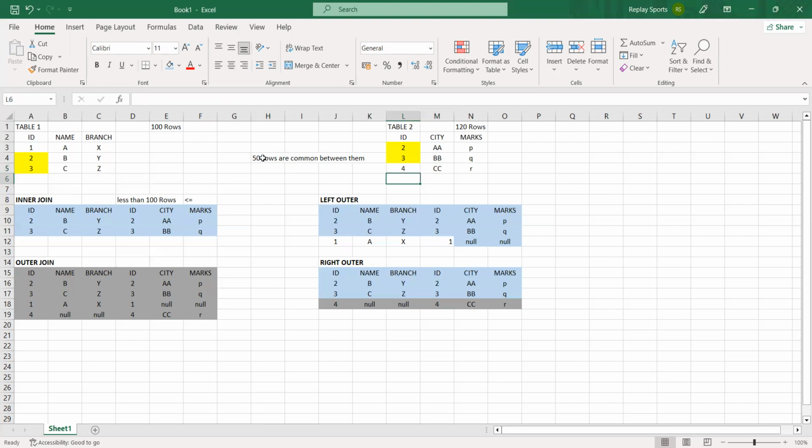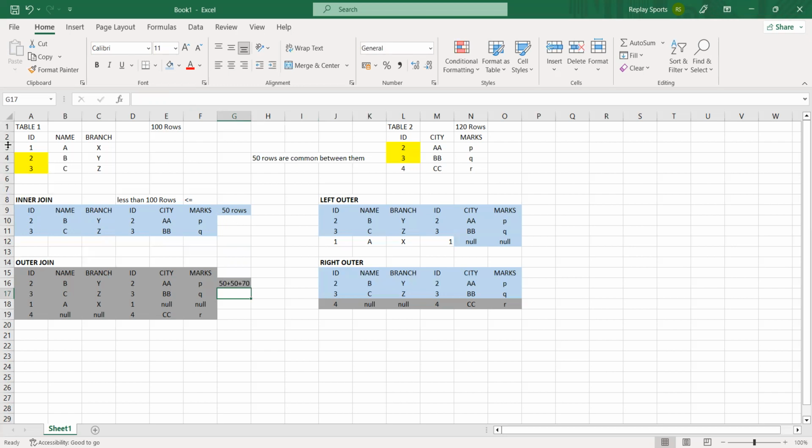If 50 rows are common, then how many rows will you get here? You will get 50 common. So here you'll get only 50 for inner join. Here you will get 50 plus the 50 from here plus the 70 from here, 170, isn't it?